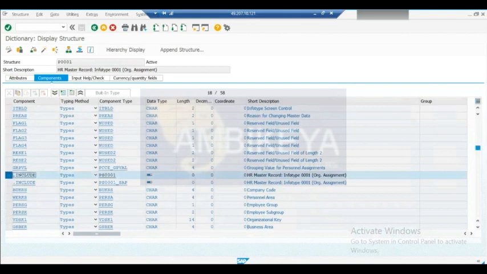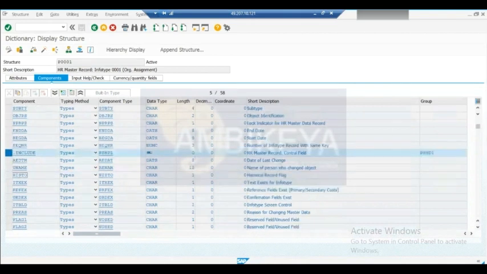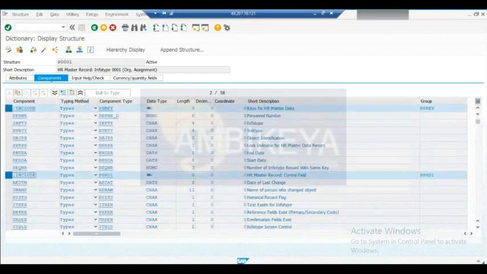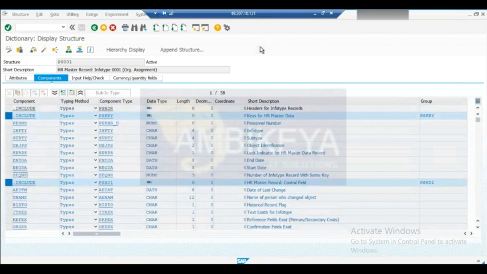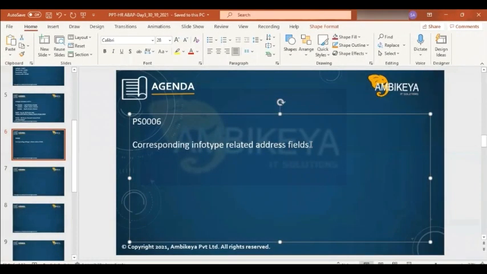This is for your knowledge purpose only. Actually, this one we won't use much, but to avoid confusion, you have to know this P structure also, P0001. Sometimes we will use it, but it is better to know. I will tell you the P0001 structure format.